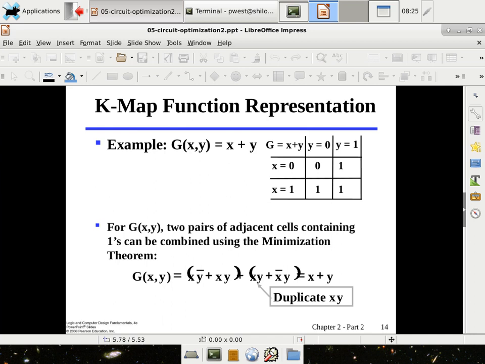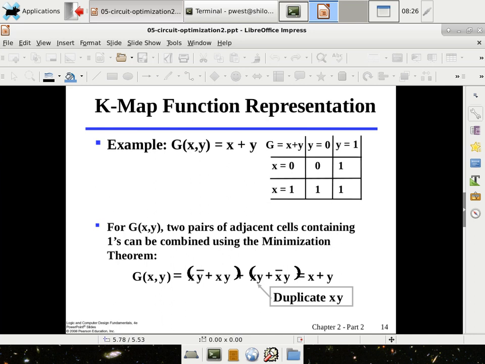This is how you go from the K-map over here, because we talked about last time how all circuits can go to a sum of minterms, which is this form. And then I'm showing you how all sum of minterms can be shown as a K-map. And then eventually I'm going to show you how a K-map can be used to get an optimal circuit.